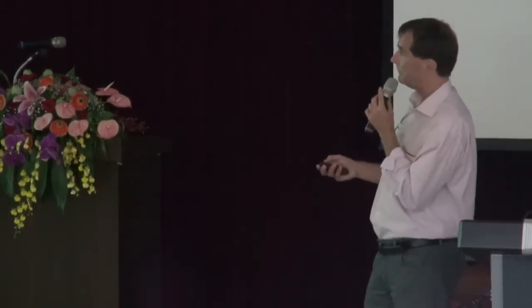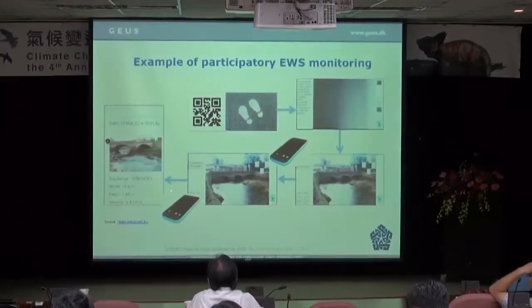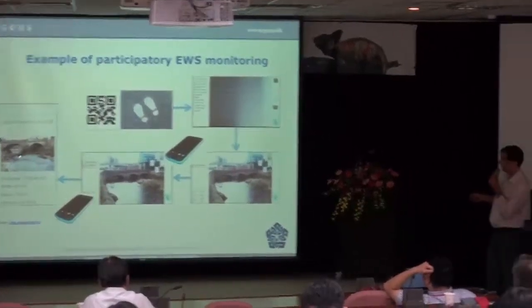This is an example of an early warning system from the Sensit project. You can see here there's a river, there's a bridge, and you can stand along the bridge at some point and monitor the water level in the river somewhere here. You can see the software app will automatically process this information, so the GPS will know where the bridge is, and will also process the information from the recorded water level, so it can be used by the early warning system. This is done by the mobile device, by the app, and so it will feed back into the early warning system, and this loop is then updated all the time. So you are really doing real-time monitoring and real-time early warning.